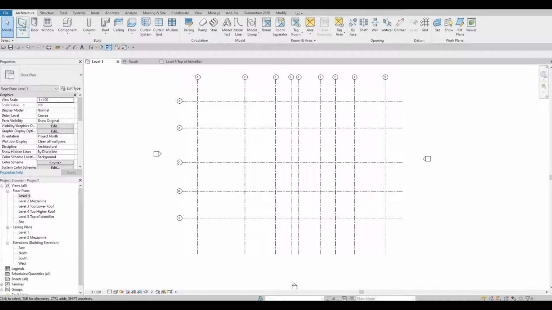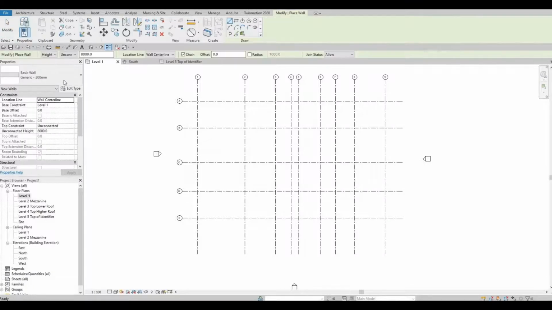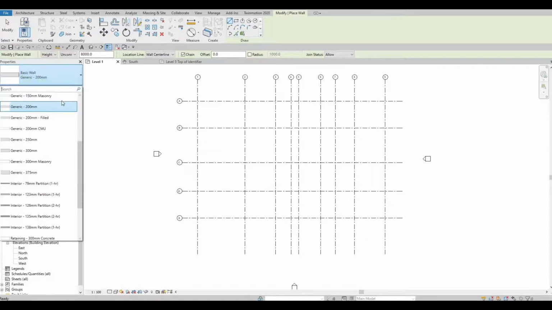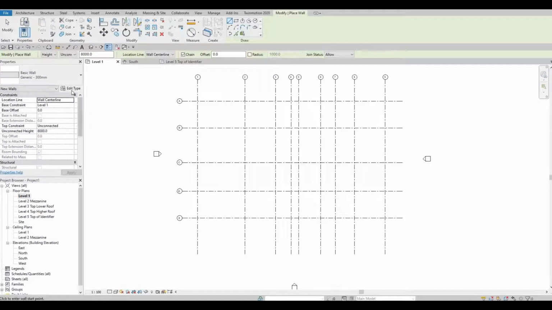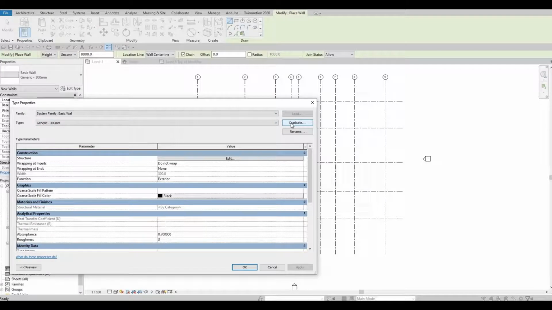So let's add in the wall. So click architecture and then this wall. And click the scroll down and look for generic 300 millimeters. And then after that, edit type. Let's duplicate this and rename it as exterior wall number 1.